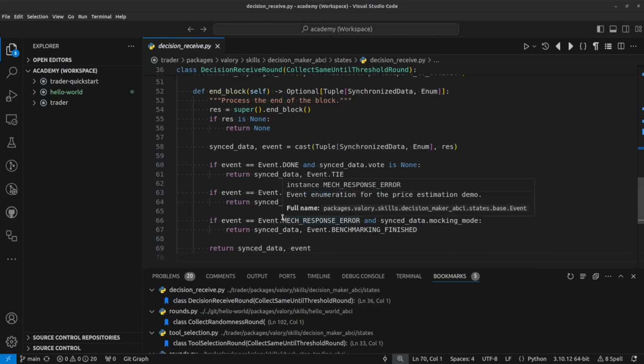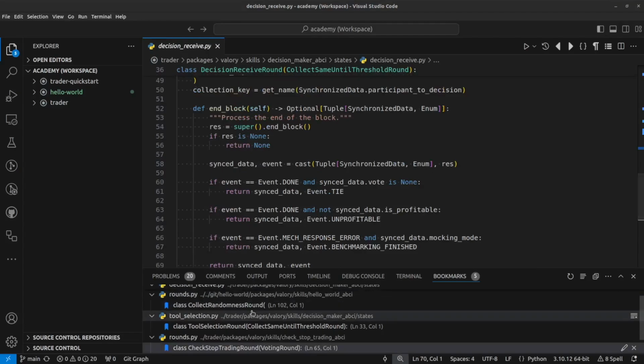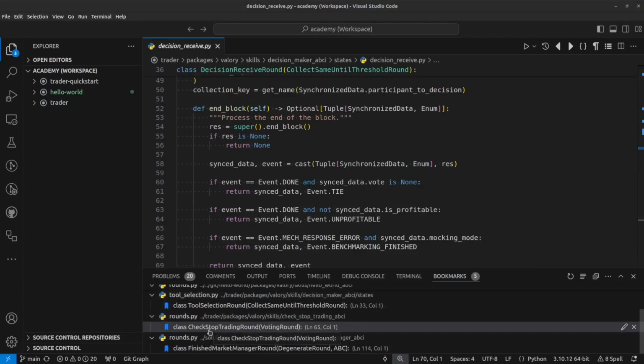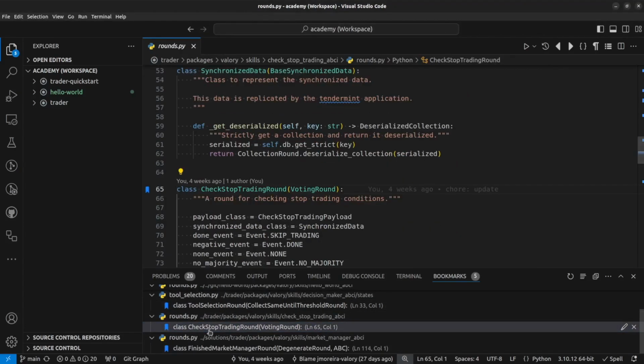So if we examine another round from the trader service, in this case it's called check stop trading round. In this round, the service is evaluating a condition. If this condition is true, the service will stop trading. If it's false, it will continue trading. So this is precisely what voting rounds are about.